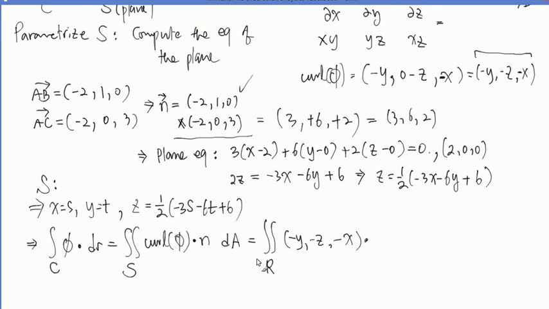Dotted with our r_s cross r_t. This is a modular parameterization, right? So what was the formula? Negative f_s, right? What is negative f_s here? Positive 3 over 2, correct? How about negative f_t? That's positive 6 over 2, right? And what was the last component of a modular parameterization? 1, if you take the partial, 1. So this is ds dt.